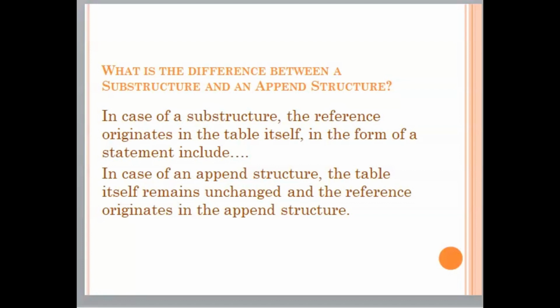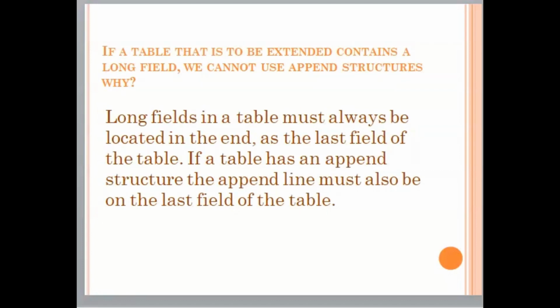What is the difference between a substructure and an append structure? Answer. In case of a substructure, the reference is organized in the table itself in the form of an include statement. In case of an append structure, the table itself remains unchanged and the reference is organized in the append structure. If a table that is to be extended contains a long field, we cannot use append structures.